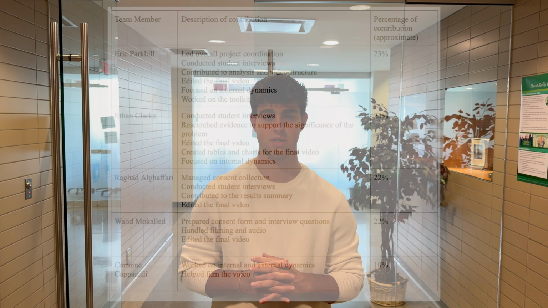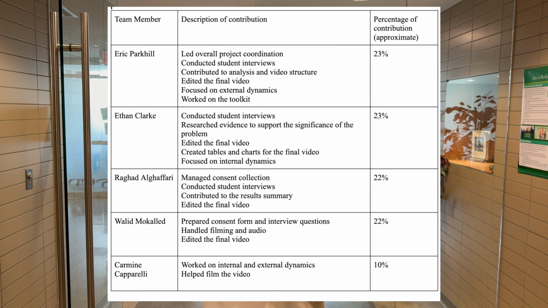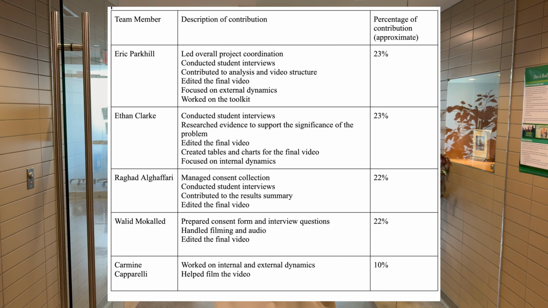When we implemented the group contract toolkit, we knew that simply creating a solution wasn't enough. We had to actively engage students and get them to actually use it. To do this, we relied heavily on teamwork and shared leadership within our group. Instead of having one person lead everything, we distributed responsibilities based on strengths. Some of us focused on outreach, others interviews, and others refining the toolkit itself. This reflects the shared leadership approach discussed in Baldwin et al.